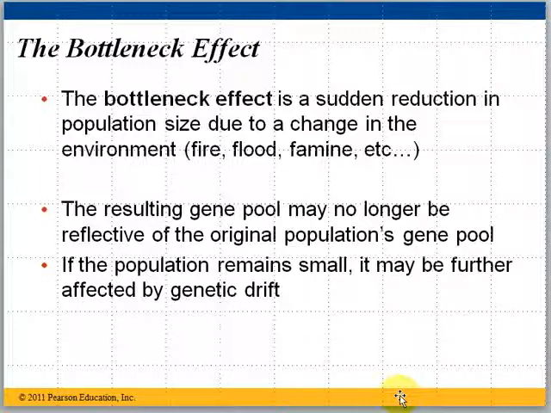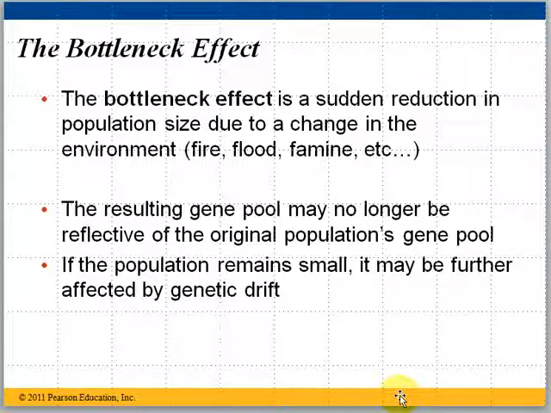and the gene pool of the population that gets left behind may not be very reflective of the original population's gene pool. So if the population stays small after this major disaster, you will have even further genetic drift, and the gene pool may look even more different than it did in the beginning.